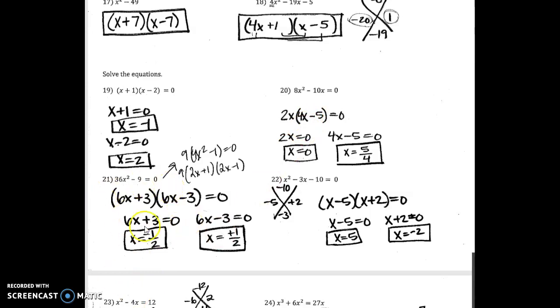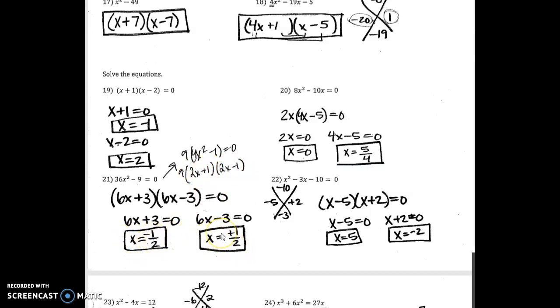All right, so you can see all of this work down here. It's wrong because why? GCF, GCF should have factored out a 9, and then you would have 4x squared minus 1 in here. Both of those are perfect squares. Square root of 4 is 2, put the x on there, and then square root of 1 is 1. But here's the scoop. When you're solving this, these are the correct answers.